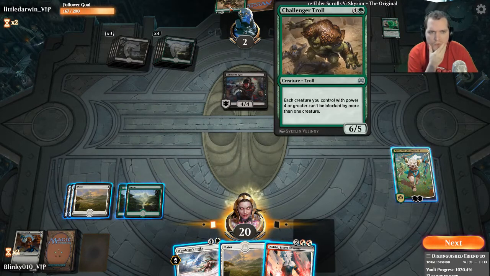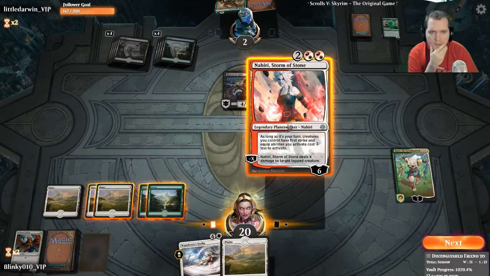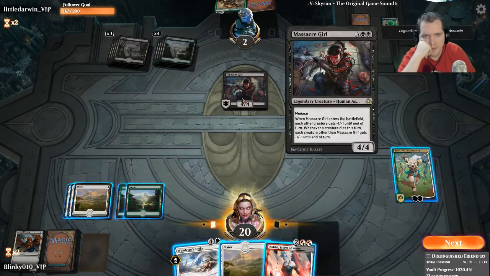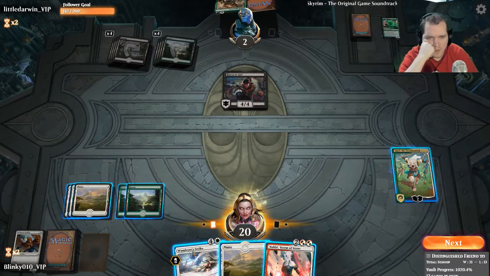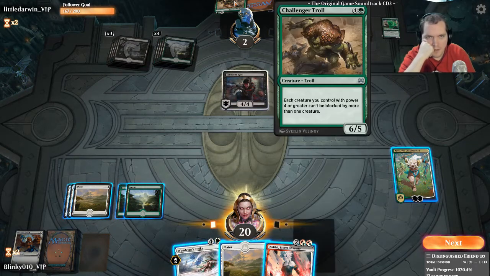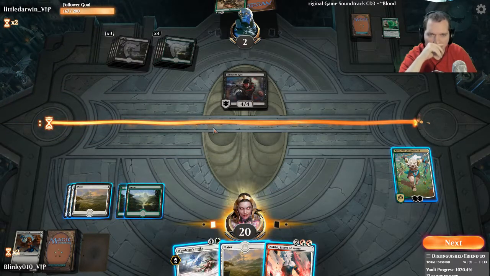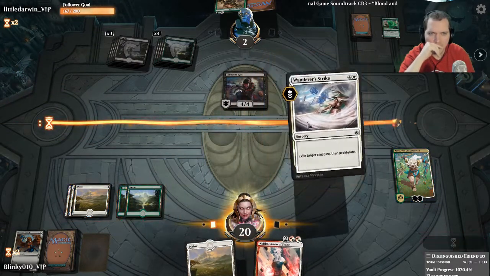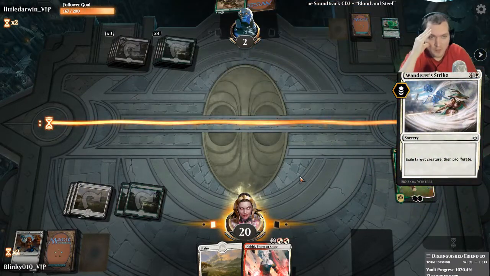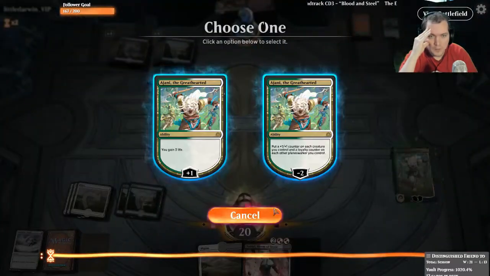So Challenger Troll. Well, I guess I'm gonna play... I could play Nahiri in plus. I could Wanderer's Strike that, proliferate a counter, plus on a Johnny. Challenger Troll, I'm gonna have to deal with it in some way or another. Jeez, all I had to do was just not block. Yeah, we'll submit him. Plus.